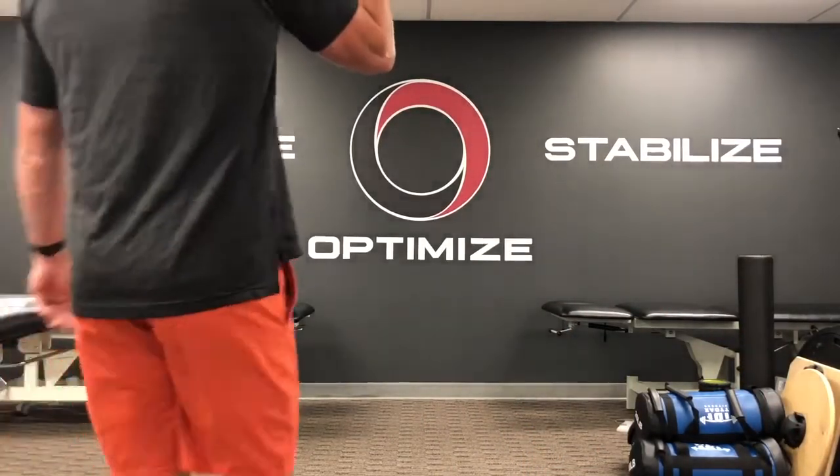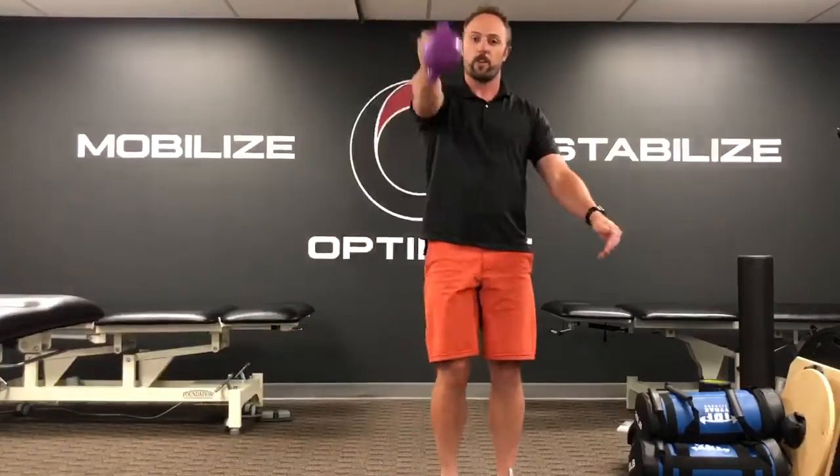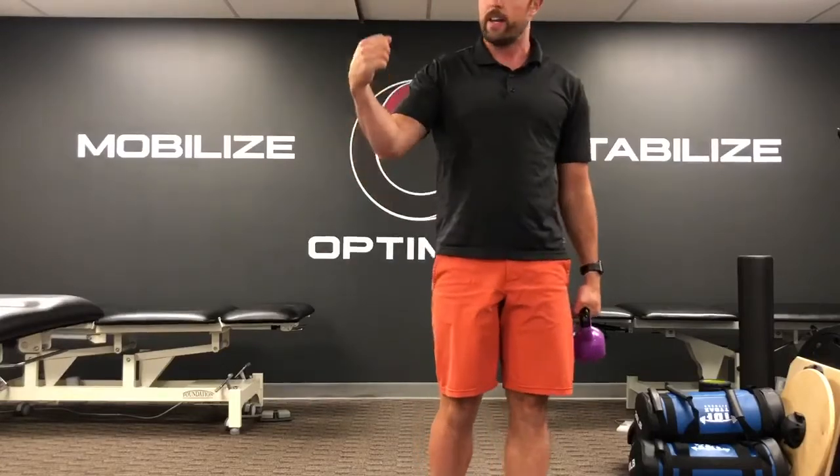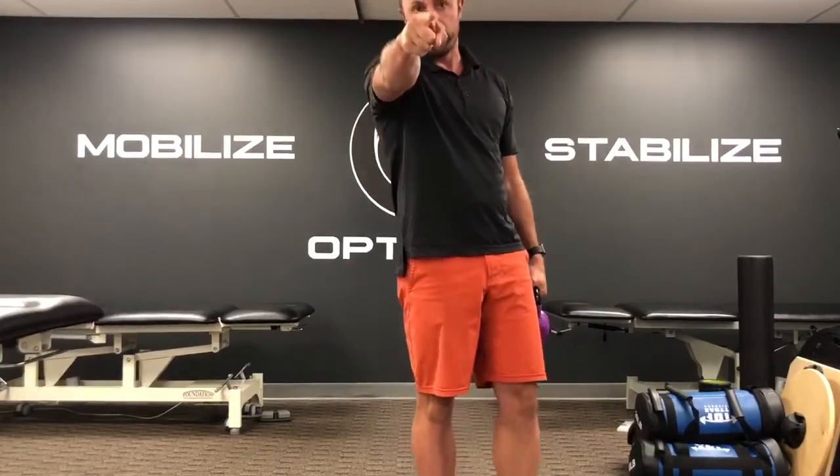All right? So next time you guys are going for a little walk, add some functional exercise into it to get rid of that elbow pain and strengthen up the gains in the forearm. All right, guys, so that's it. You now know how to fix your elbow pain.